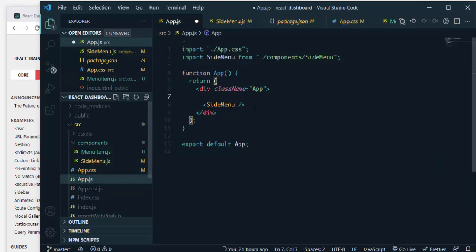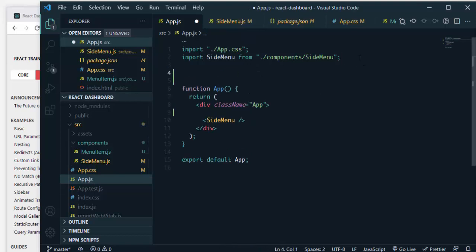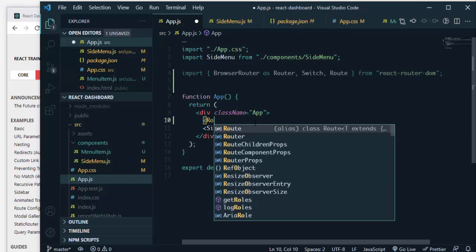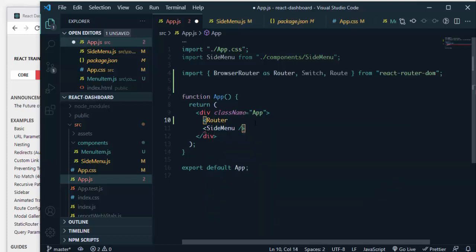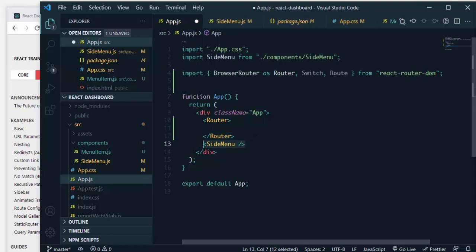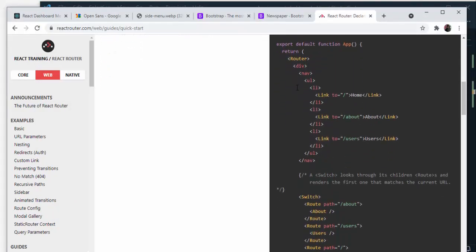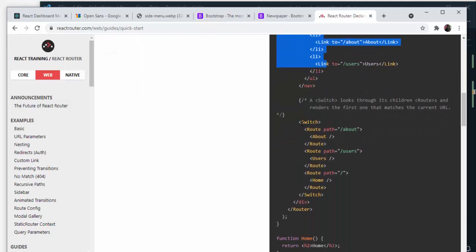Let's go to the App.js file and paste it over here, and let's wrap it with the router. We'll say Router, close it, and have the SideMenu inside that. Okay, so this is our side menu, and inside the side menu we have the links.